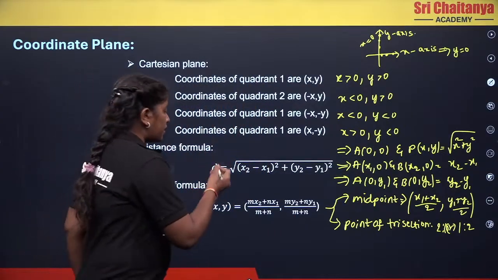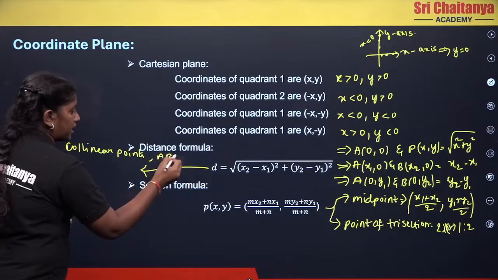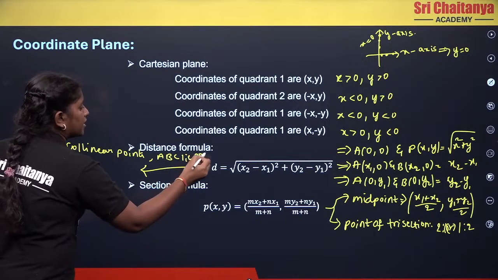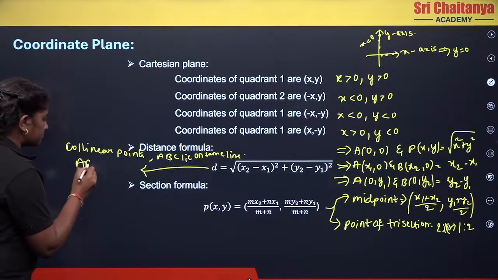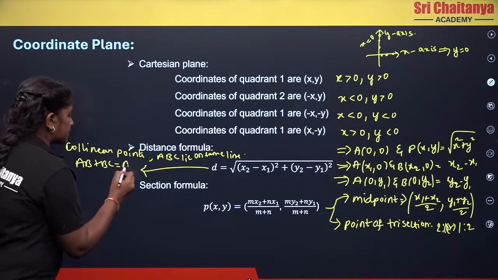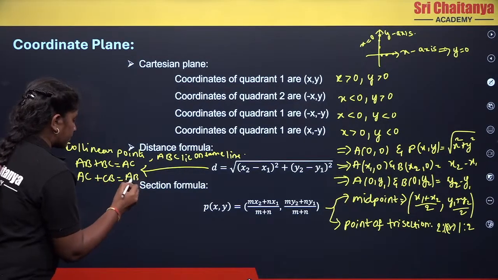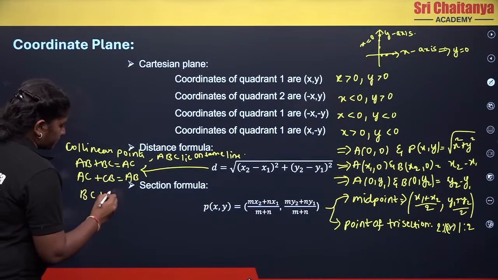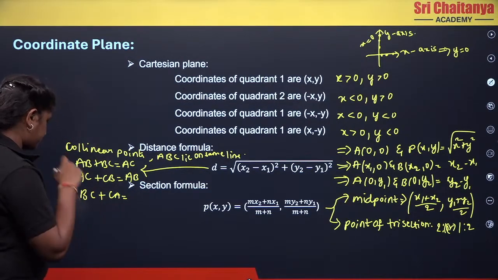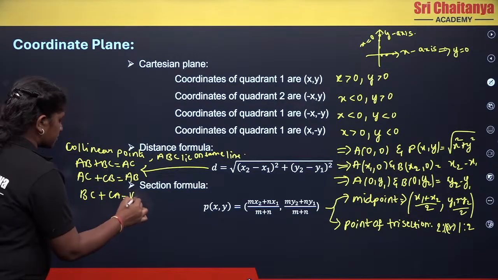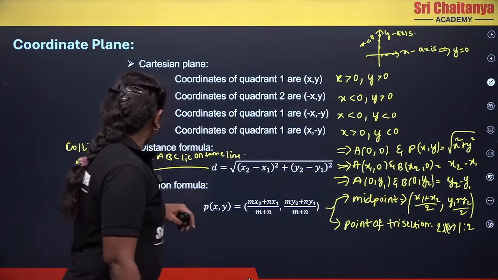And another point we are having with respect to the distance. What is that point? If A, B, C are collinear points, then coming to the distance, we will be discussing on the same line. A, B, C lie on the same line. So now what we will get? We can use the conditions AB + BC = AC, and AC + CB = AB, and BC + CA = AB only, right? Yes. So we will be considering our three conditions.